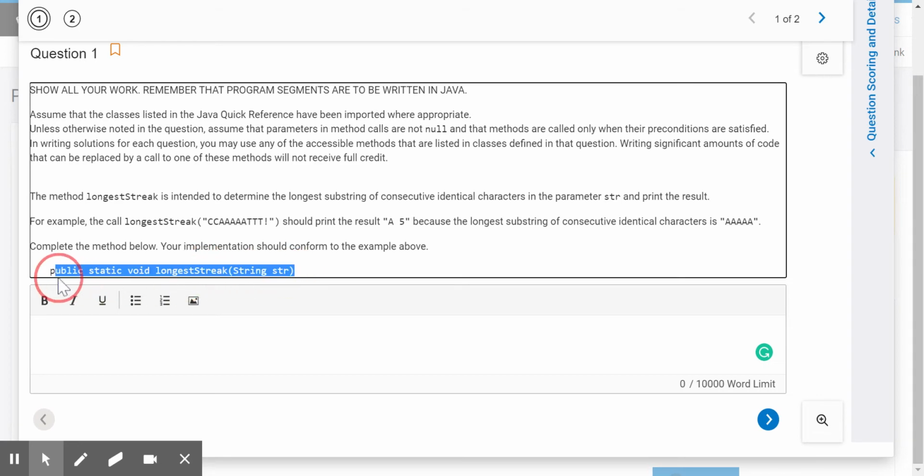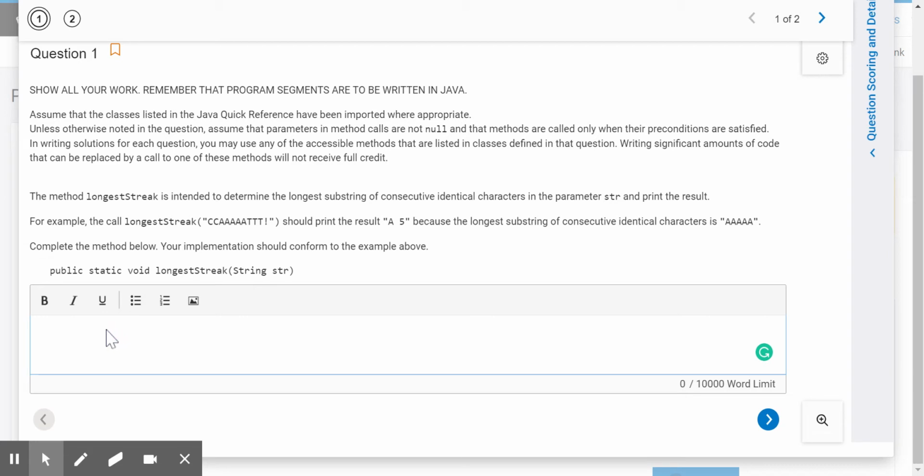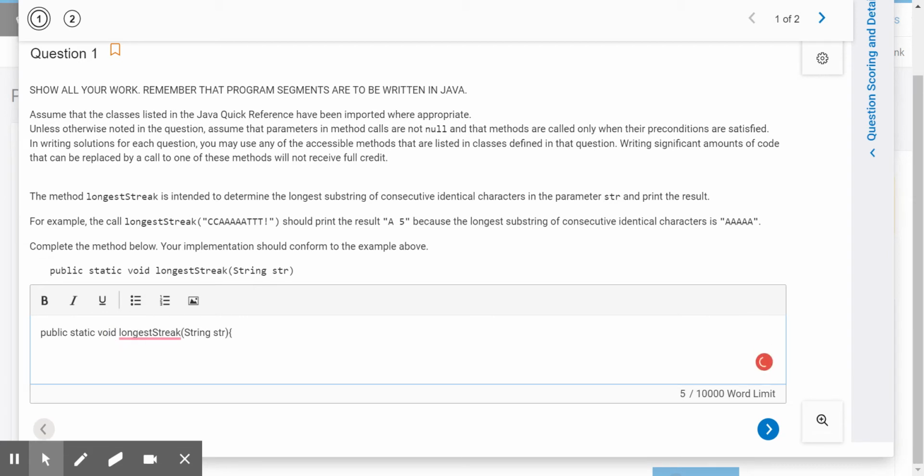All right, so let's do it. Let's copy and paste the method header. And you should be indenting and doing everything that you should. So once again, you can either type in this or you can type in a REPL type situation and then print it, take a screenshot and submit it as far as that goes. So I'll just type though, which is a little bit annoying with the spaces and indenting, but it works.